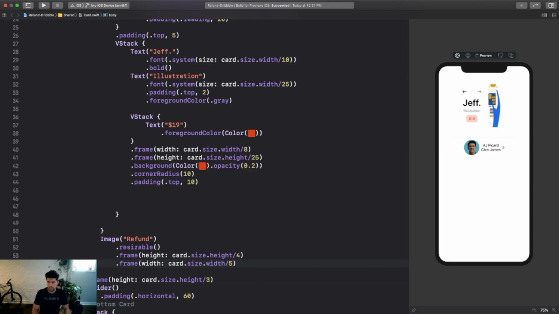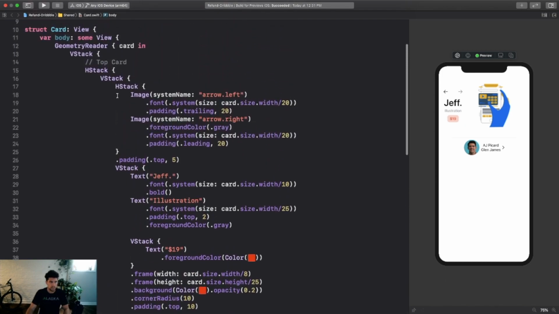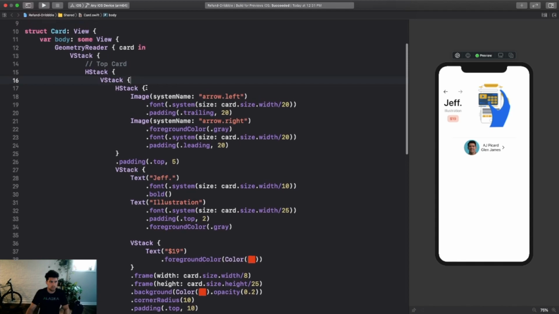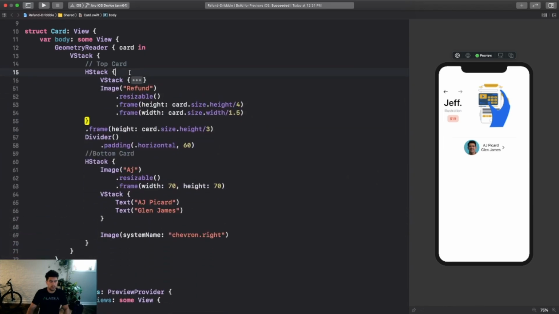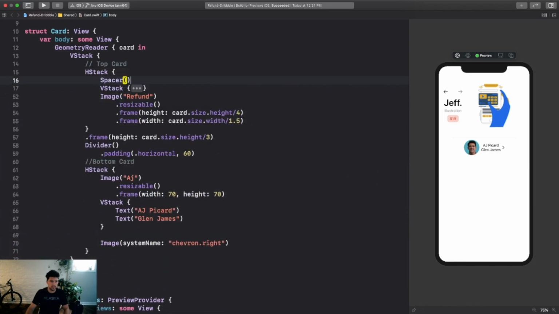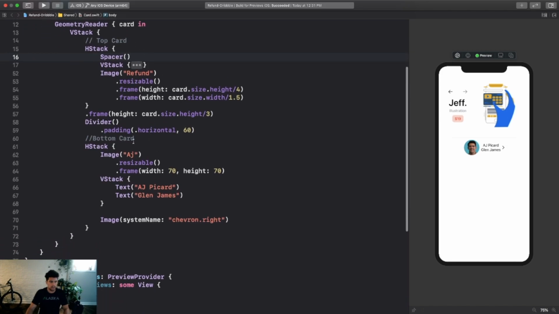Let's do 5, 3, 1, 2, 5. Yeah, okay. Now let's fold all these guys. Fold, and we're gonna add a spacer here, see what that does. Perfect. Okay, and then this divider.